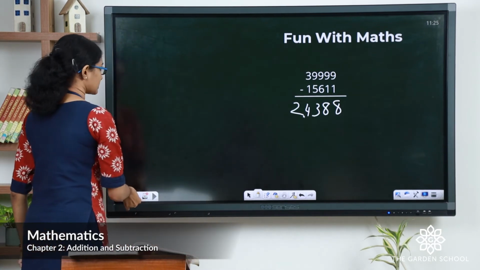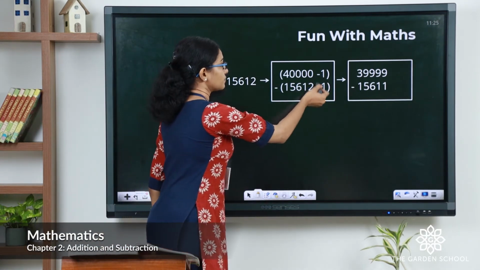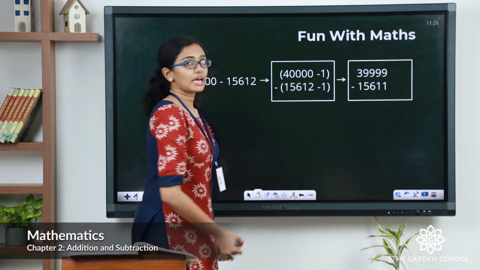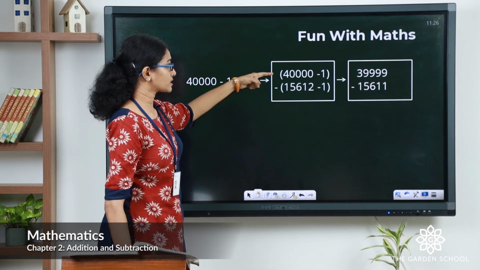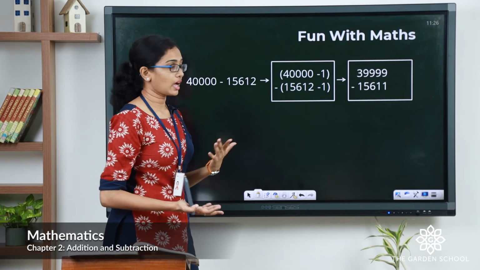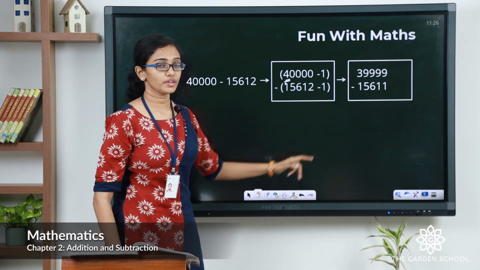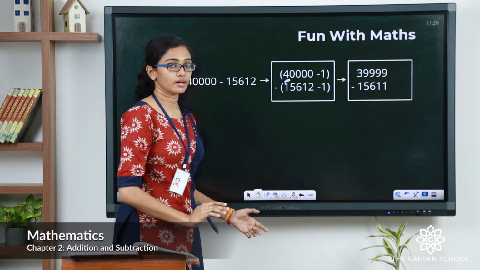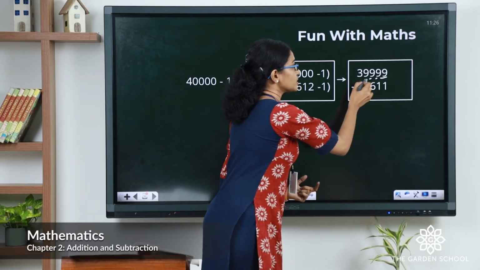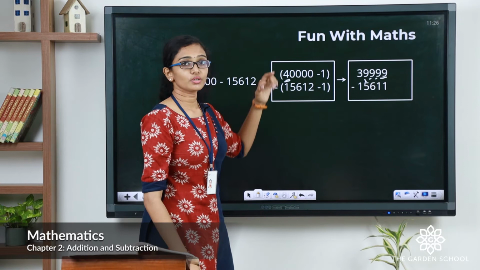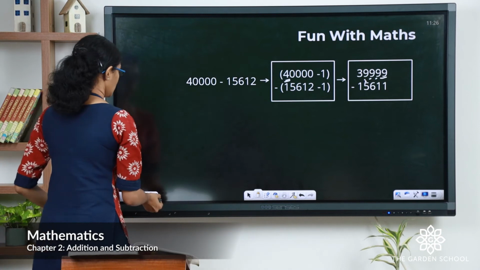Now, what we have actually done is that when we subtracted 1 from both these numbers, the minuend had all zeros in all the places except the digit at the highest place. See, in such cases where you have a non-zero digit at the highest place and you have zeros in all the places to the right of it, you can just subtract 1 from that number and that will give you the resulting number which has the highest possible digit in all the other places. So you don't have to really regroup anything while you do the subtraction process.